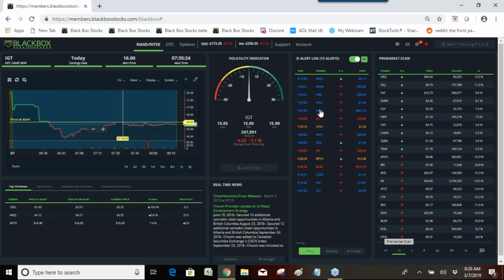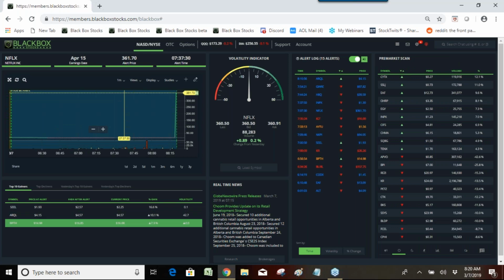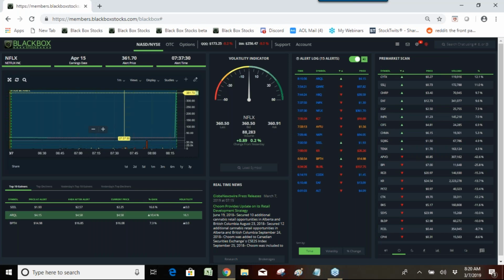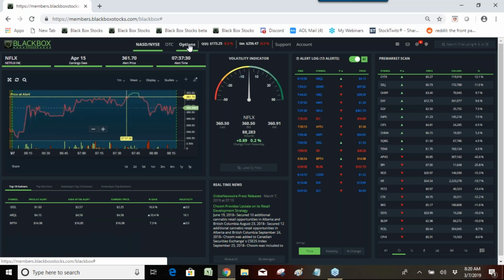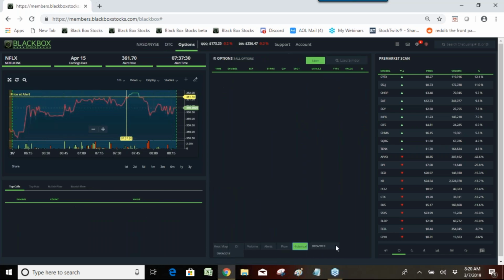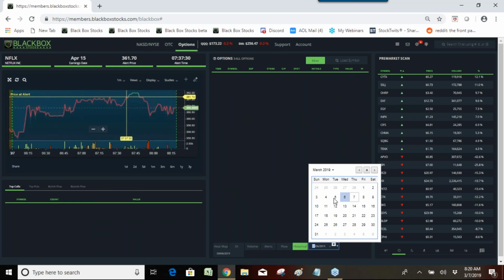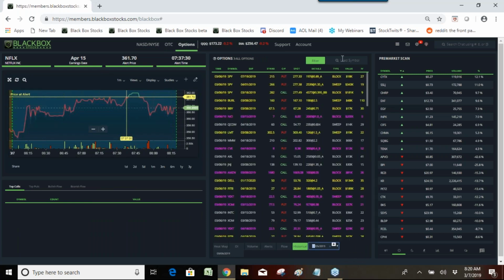Netflix, which you know we're swinging from the other day. Let's go ahead and click this too. Why are we swinging Netflix? This is the second night swinging it. Let's get the chart pulled up. Let's go to options real quick. Historical. We bought this one on the 5th. Got to type the symbol in. Let's get the historical on the 5th. Show you why we're swinging Netflix.